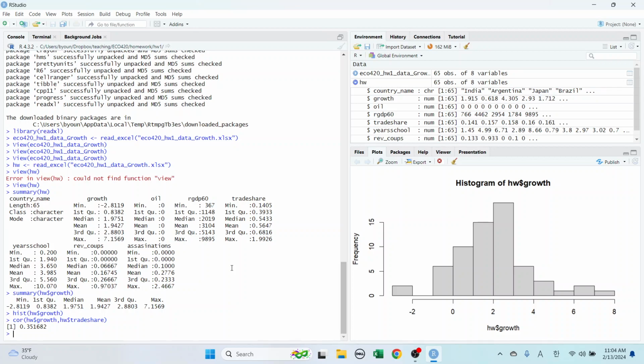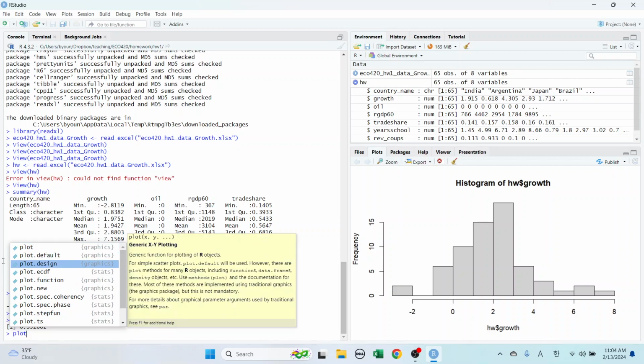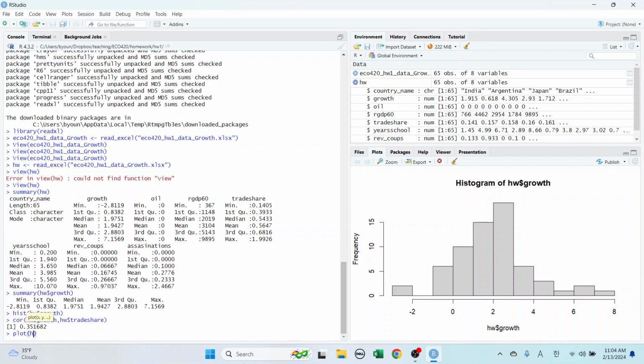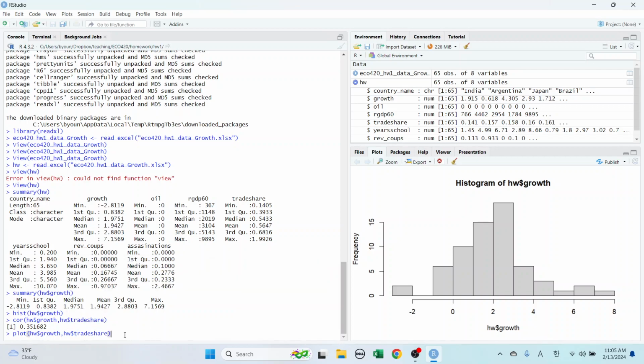Okay, and then we are going to make a scatter plot, which is a part of the homework. The scatter plot command is the plot command, and it shows very complicated options, but basically what we are going to do is enter two variables, right?